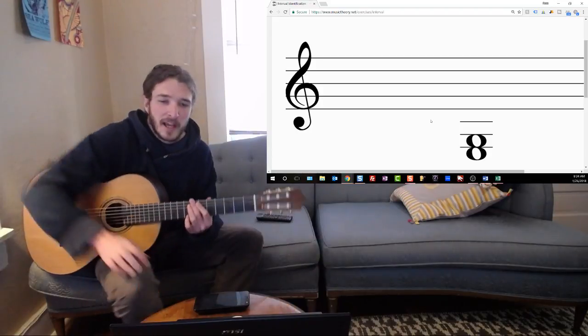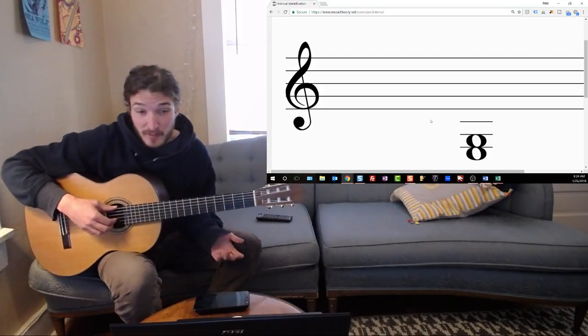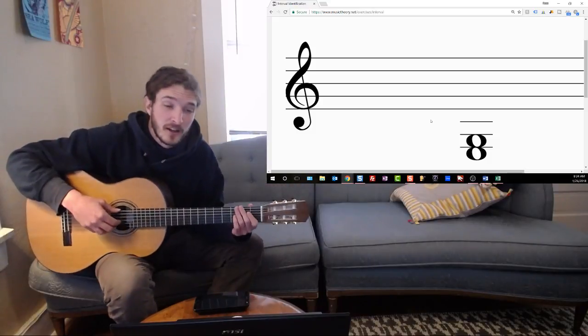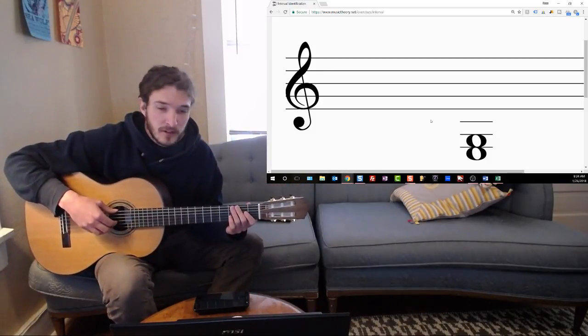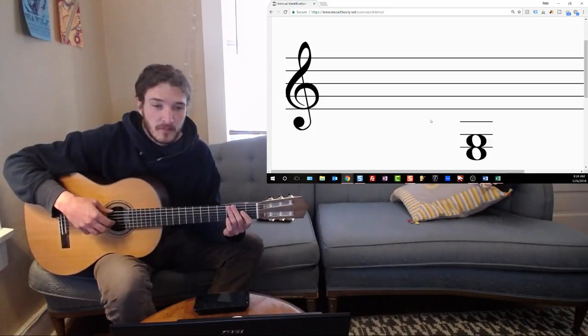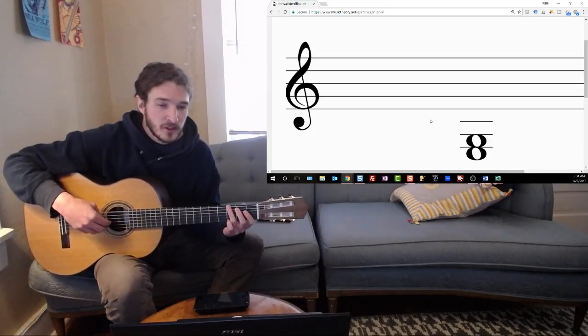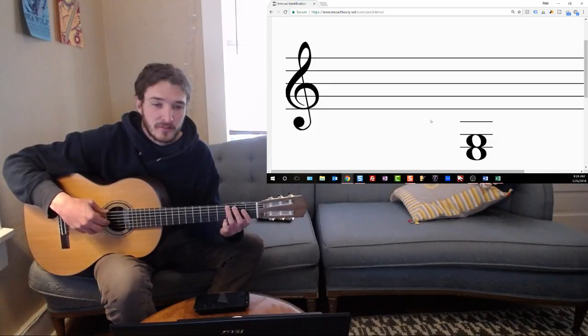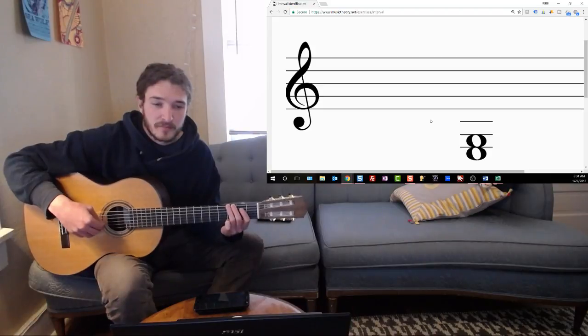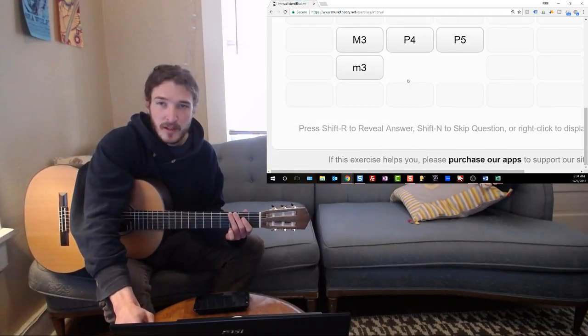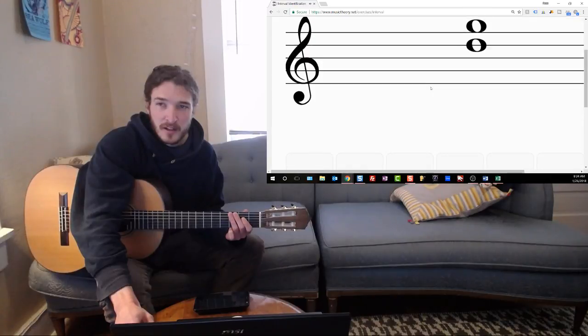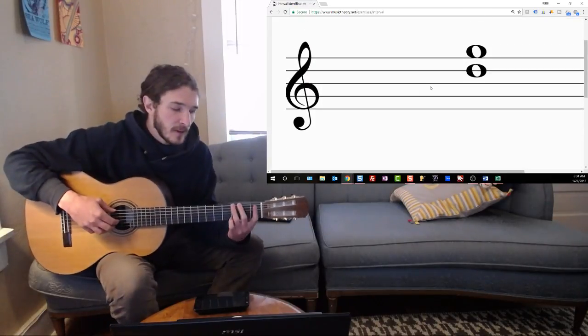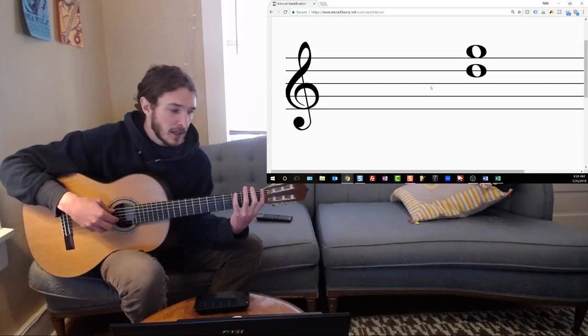All right, what do we have here? We're not going to be able to play these two notes at the same time because of the physical limitations of the guitar, but we can still play them one after another. Low E, minor third up to G. Minor third. And of course, the minor third shape there is just a step and a half on the same string, right next to pinky.